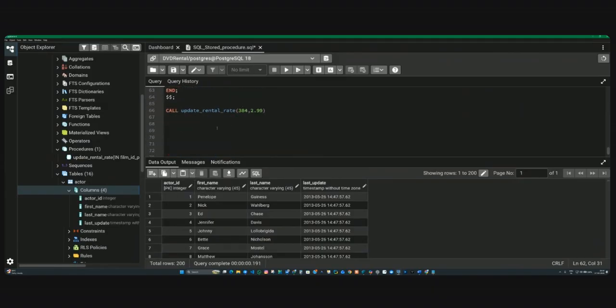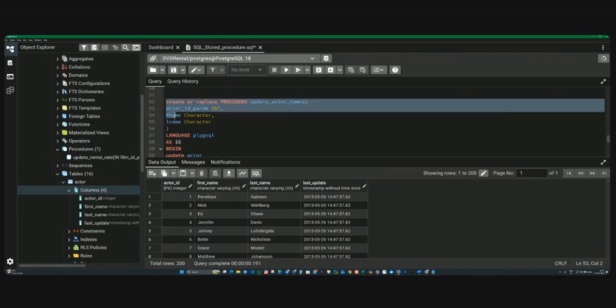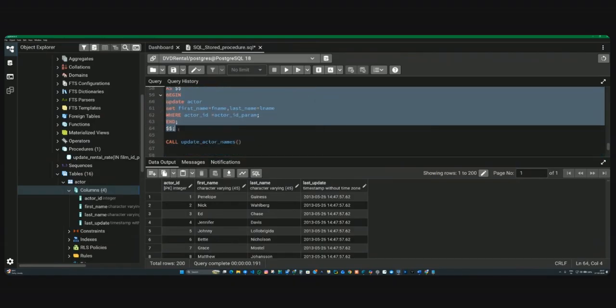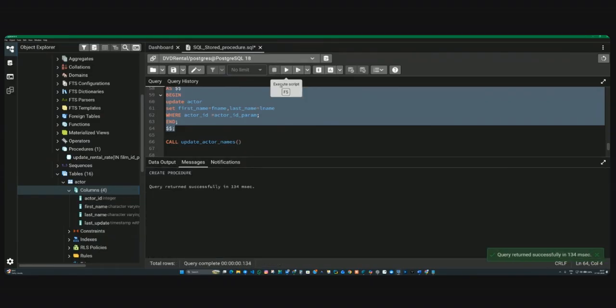And here I will use update actor. Same name you have to give. Whatever the name is there, you have to call that. You cannot call anything else. And for now, I will leave this. So first I'll run this. Let's see if we are getting any errors. Okay, up to this, done.